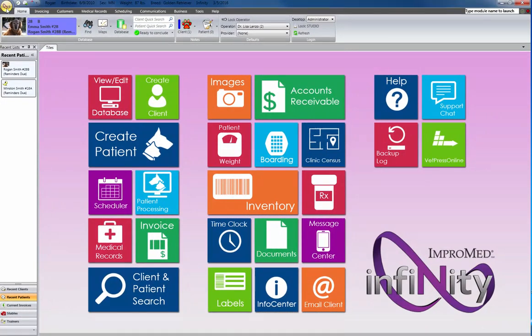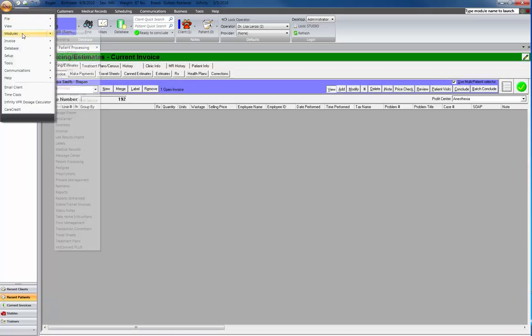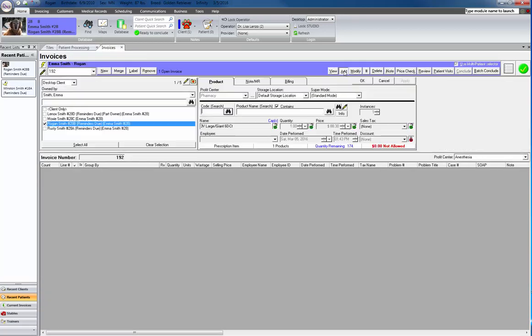Invoicing in Infinity can still be accessed through the patient processing module, but it can now be opened as an individual module. In addition to functions you've had in the past when creating an invoice, we've added an optional multi-patient selector, which allows you to invoice the same items for multiple patients at a time. A great example of where this might save time would be invoicing a litter of puppies coming in for an exam and booster shots. For our large animal practitioners, there is also the ability to invoice for all patients at a particular stable or trainer.